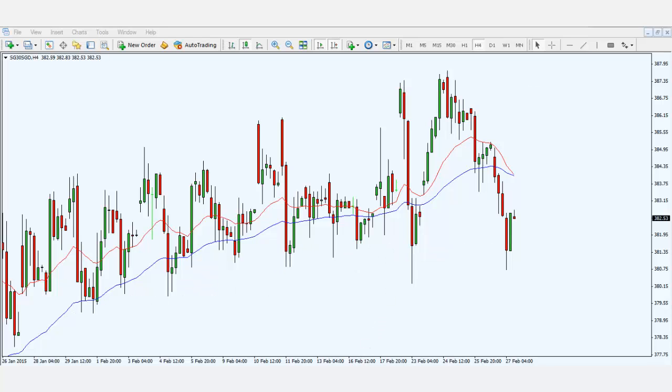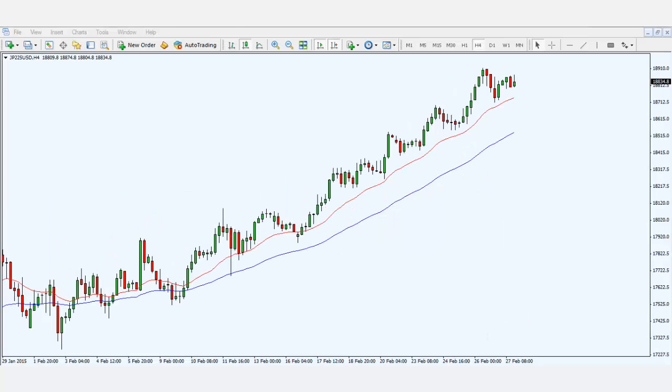So if you just look at the Nikkei, you can look at it down here. It's very easy to find a trading setup, right? The moment price comes back down towards the 20 period moving average, it's an opportunity to get long, right? Because you are going long in a bullish sector.